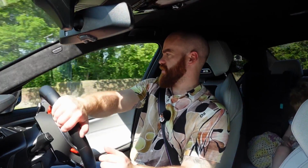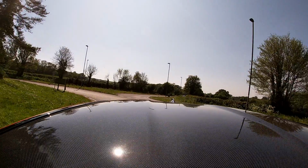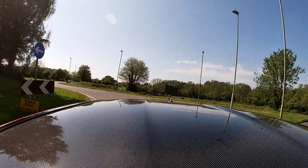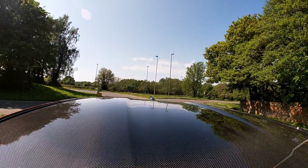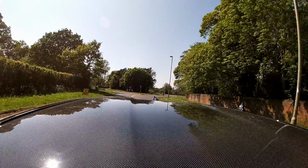Right, now let's talk about running costs, shall we? Because obviously this has got a twin turbocharged, big thirsty V8. So what's the miles per gallon? Well, on a motorway run, I reckon you would be able to hit 35 miles per gallon. Around city, you're probably going to be looking in the low 20s. And if you're having a very spirited drive or on track, expect about 5 miles per gallon. But those are similar miles per gallon stats as my wife gets out of her diesel X5. So very reasonable as a family car, I think.